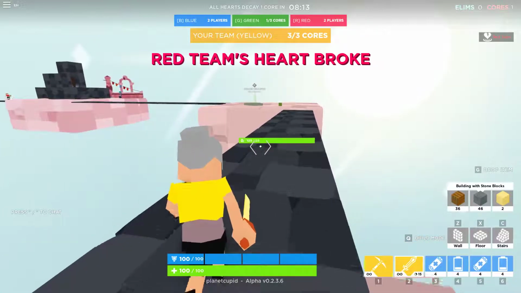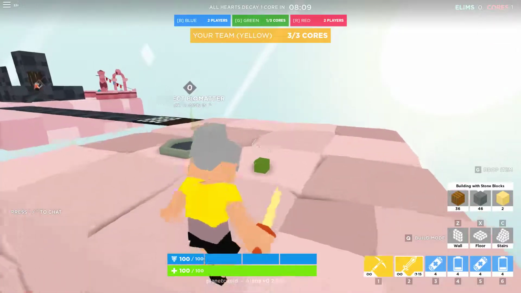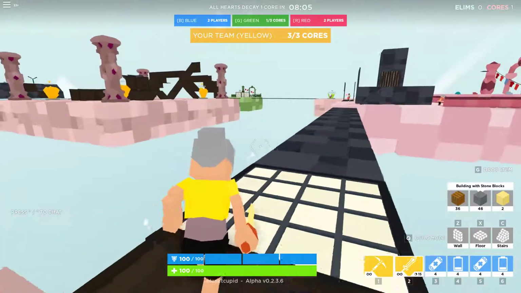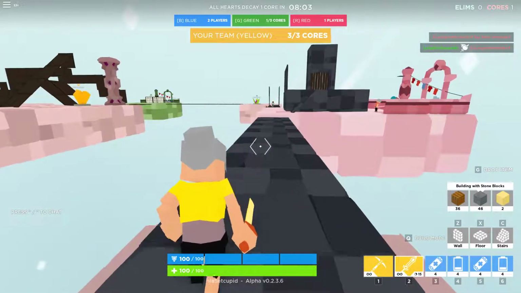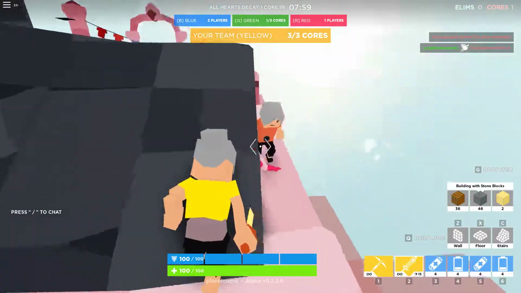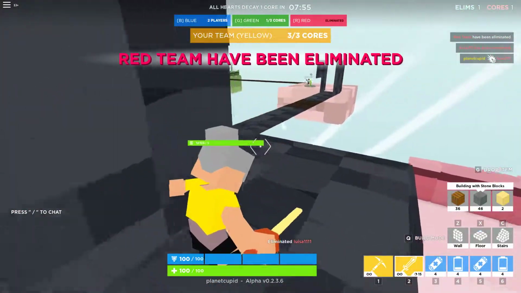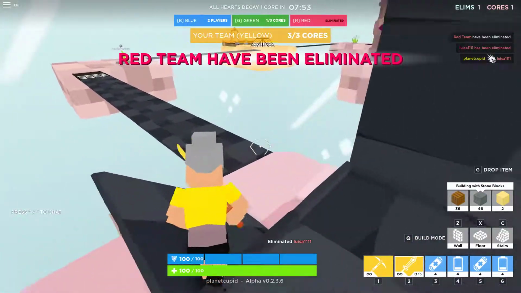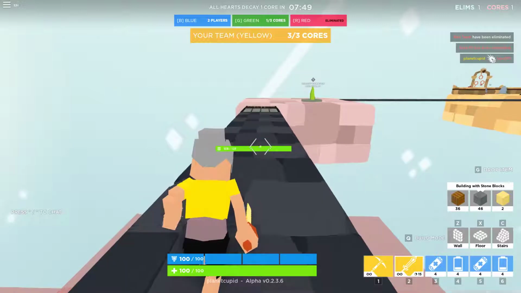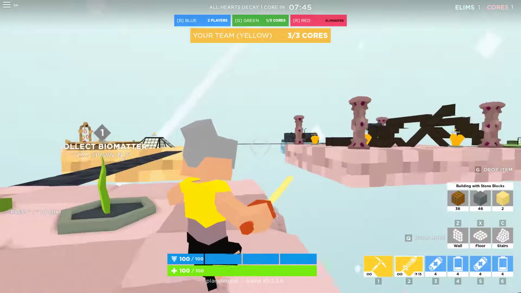Now they're no respawn. So I'm going to go back there and try and kill the guy that I killed just earlier, because he won't have any gear anymore, which means I can safely go ahead and kill him, get him out the game. So hello, friend, get out. Right, he's out the game, and yeah, red team have been eliminated. That's them out, down and out. So next up we gotta just focus on taking out blue team.